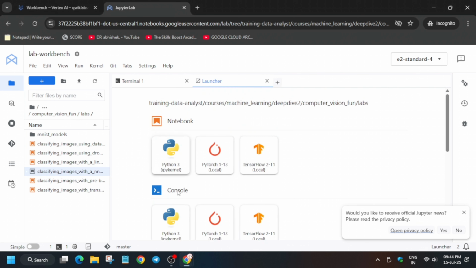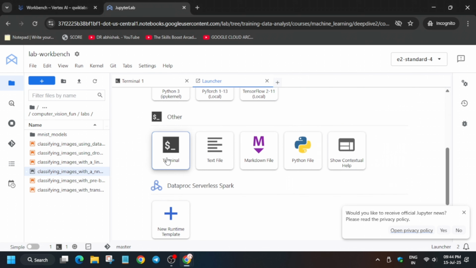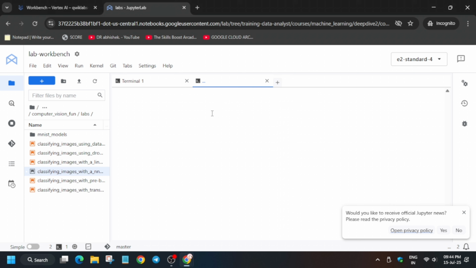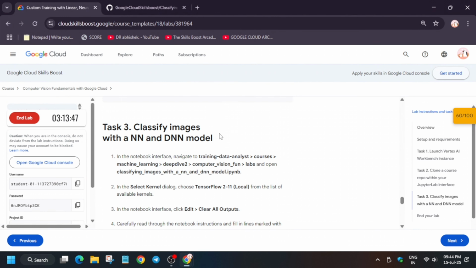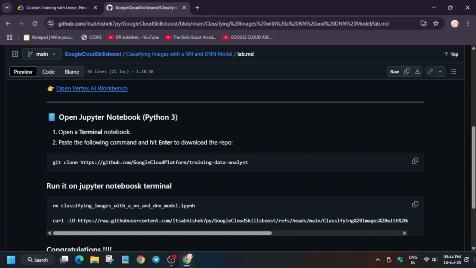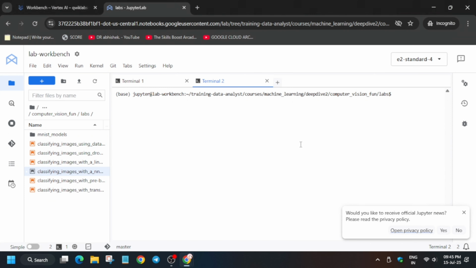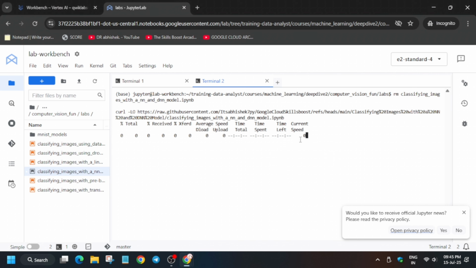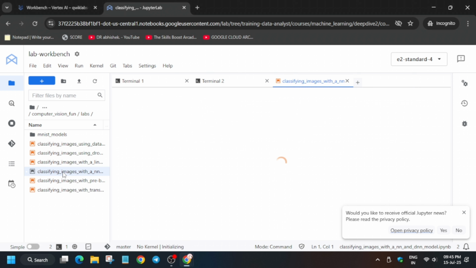Now don't use this terminal. Again open a fresh terminal like this. Wait for a few more seconds. Now come to the description box again, open the same repo and run the second command now. Okay, now it will execute within seconds, but you need to wait for at least 5 to 10 seconds and then execute. Basically open that file and then execute the commands.